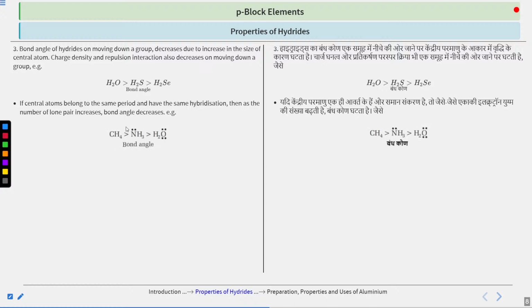Moving on further, if you are moving from carbon to nitrogen to oxygen, that is across the period, then you see that the bond angle is decreasing. Why is it so? Again, it is due to the electronegativity. When you move from left to right, the electronegativity of the element is increasing. As a result, the bonded pairs are more towards the nucleus, and to minimize the repulsion, on the basis of VSEPR, we can easily say that the hydrogen bonded electrons are pushed away from each other.